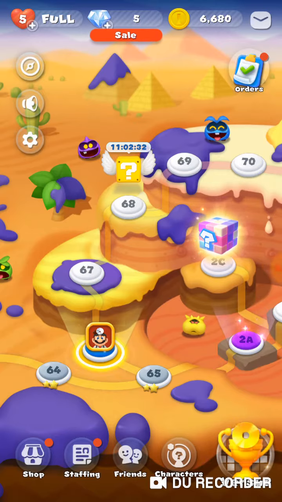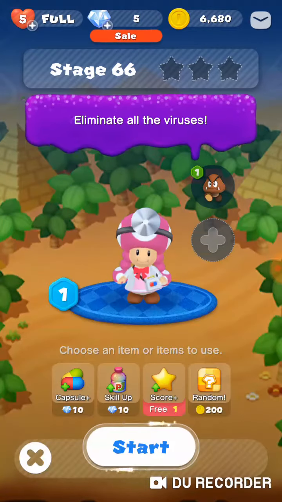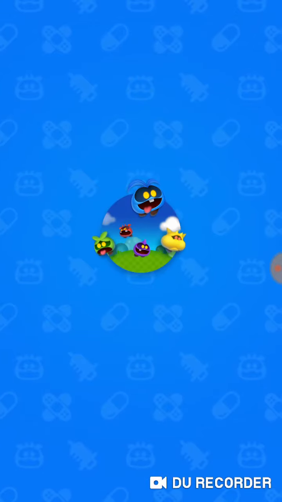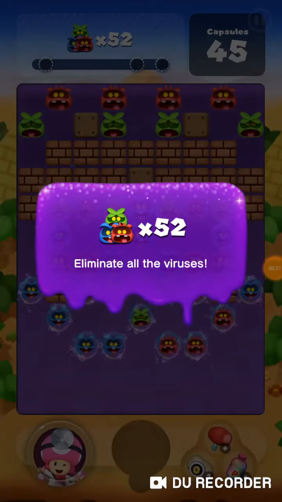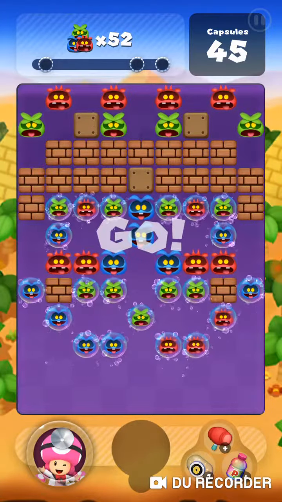Welcome back to another episode of Dr. Mario World. In the last couple episodes, we got to stage 66, so let's hope. And we also got Dr. Toadette. So, yeah, let's hope we can do this. Alright. So, we're gonna go ahead and. Ready? Go!